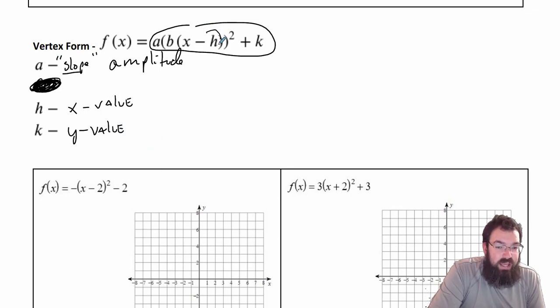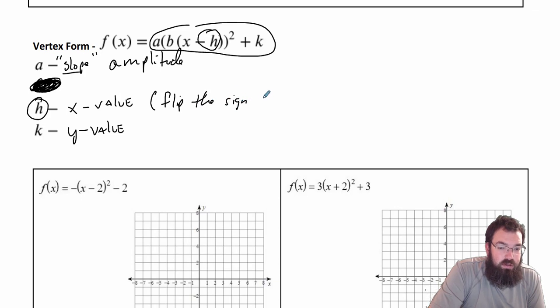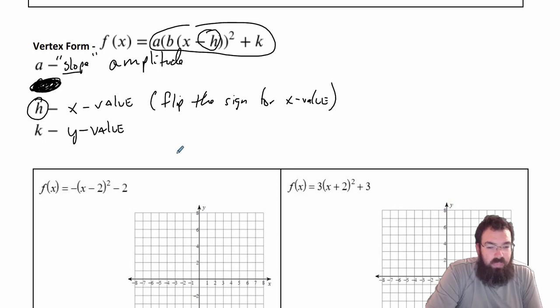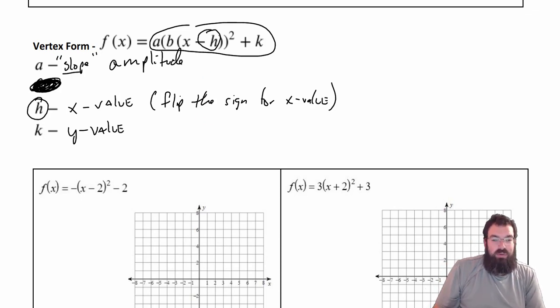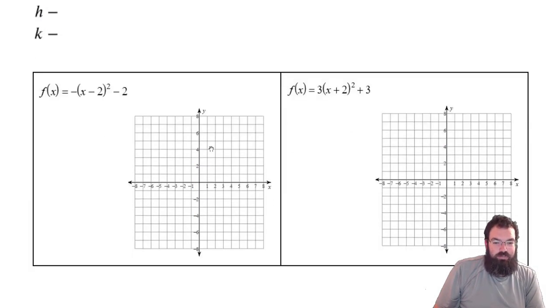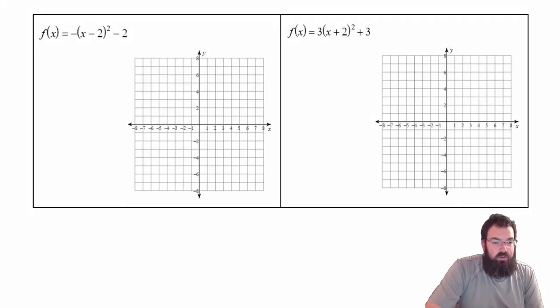Now, you'll see that it says negative h right here, minus h, and this is h. So really, what happens is we flip the sign for the x value. Okay? Flip the sign. What's nice about vertex form is we don't actually have to find the AOS. We don't have to find the vertex by plugging a number back in. It automatically tells us what the vertex is just by looking at the equation. So that's why these are a lot easier. That's why I figured I'd put them in there, right? Because it's pretty easy. So let's find the vertex.